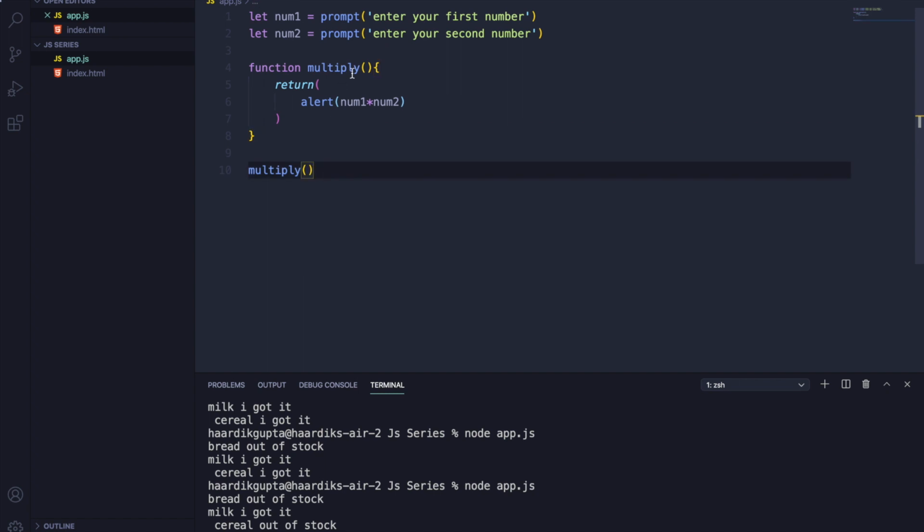Now, the reason we're not going to do that, actually, I forgot one thing, guys. We're not going to want num1 and num2. We're going to want to pass them as parameters. So, number 1, number 2.